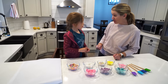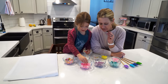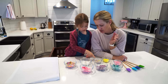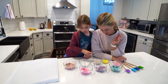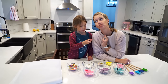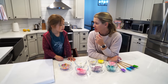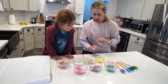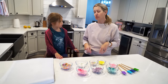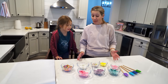You wanna try one before the unicorns? Okay, let's each try one. I'm gonna try purple, because it's my favorite color. Okay, ready? Can I also try one of each bowl? Well, let's start with this first, ready? Pink, yummy. You think the unicorns are gonna like that? Mm-hmm. All right, so the next thing we're gonna do, one is not talk with food in our mouth, right?